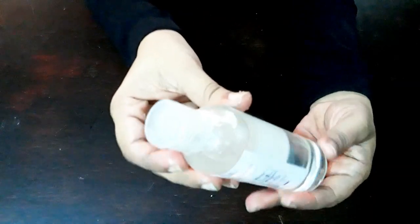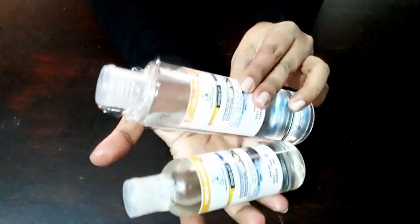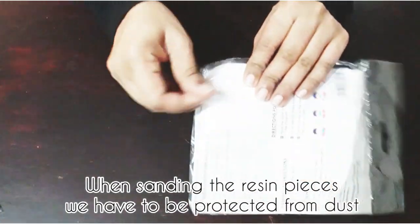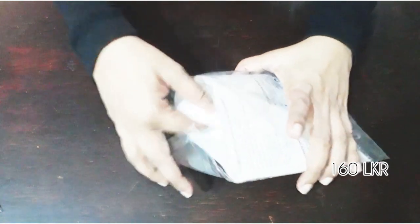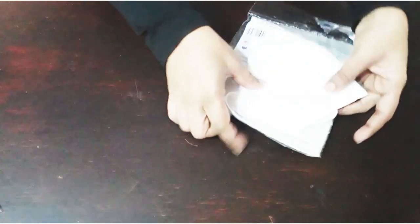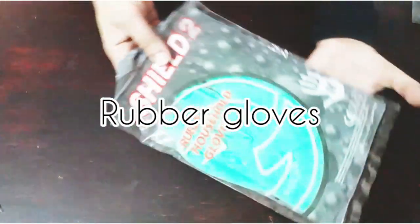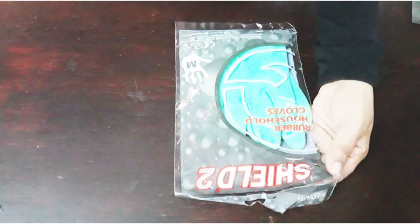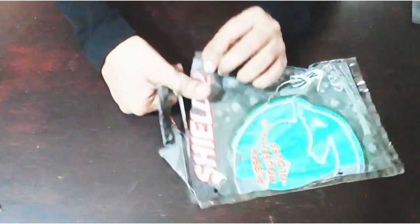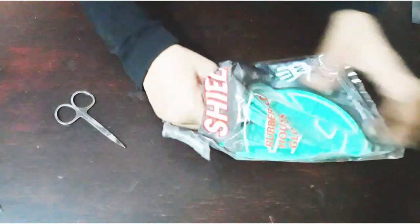Now let's see what are the other needful things that we have to start up resin art. Dust mask. Dust mask will prevent inhaling chemical and dust while sanding resin pieces. And next we will be needing rubber gloves. Resin is very sticky, and when you're working with resin you must have rubber gloves for your safety.